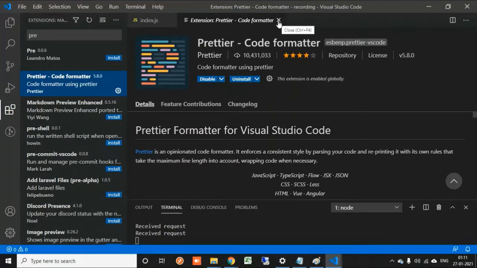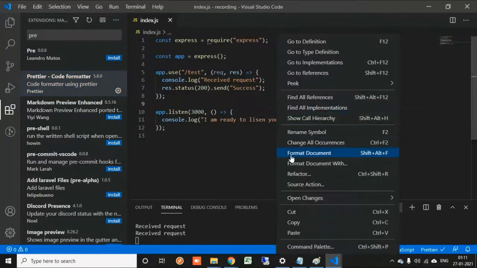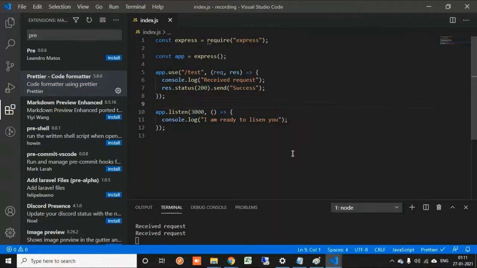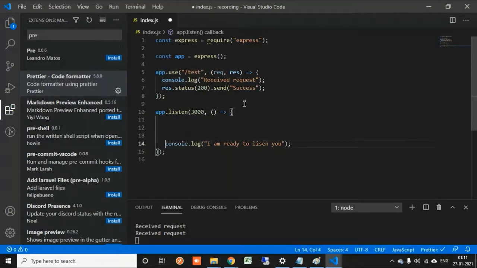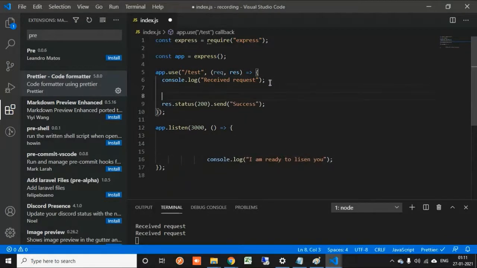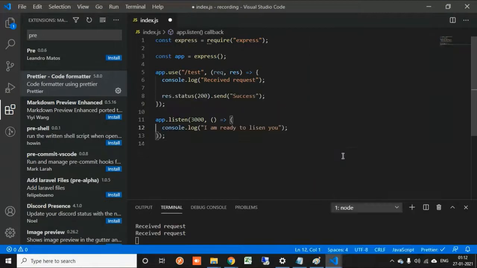So what is the benefit of that? Once you have installed that, you can just right click and click on format document. Then it will ask you to set the default formatter. And every time after writing the code, right click, format. So what exactly will it do for you? For example, see what I'm doing here. Okay, so this is not looking good. So immediately what I will do, looking good. So what is the benefit of this? This will make your code well aligned with the standards.